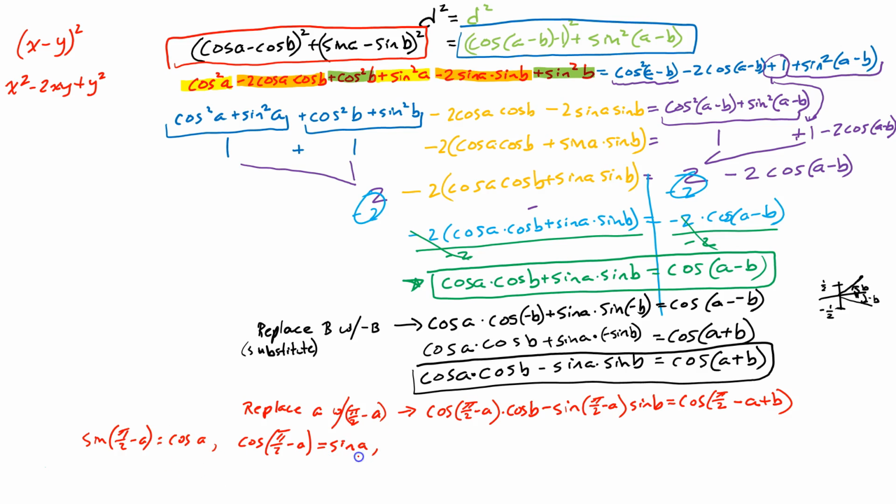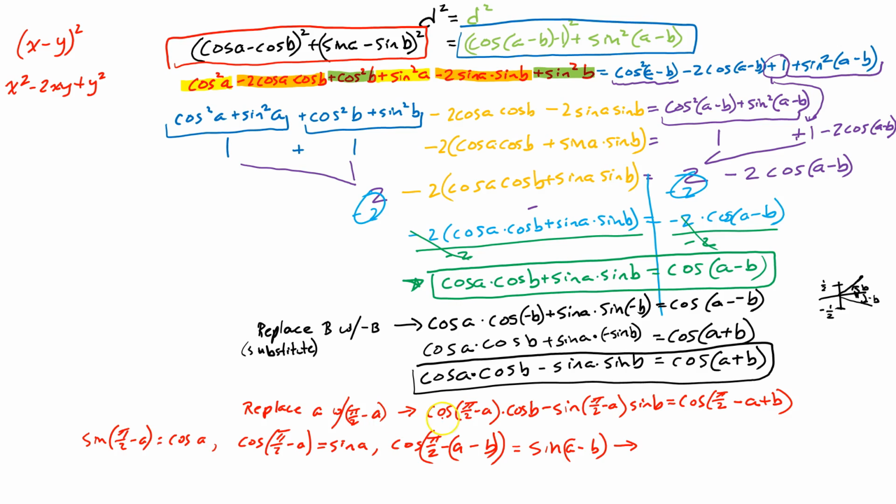Okay, and we also know that the cosine of pi over 2 minus a minus b, kind of write it like that. So really what I'm going to do is factor out a negative here. I'm going to write it like that. That would actually be the sine of a minus b, because we have pi over 2 minus a and then minus b.